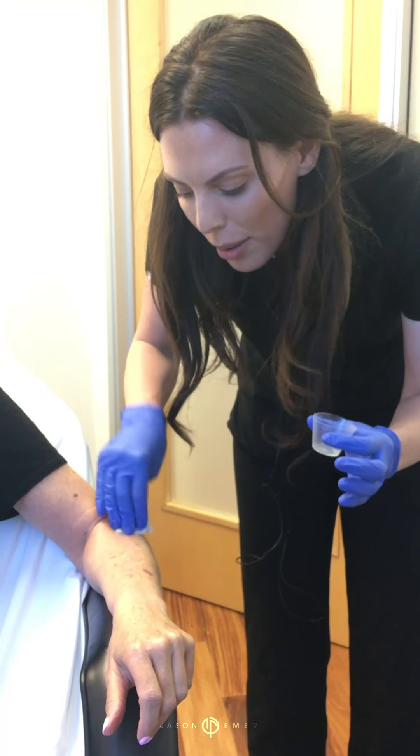This is a medium depth peel, which means you will have visual signs of peeling — she's going to peel. There is a lighter version called Refresh where it's only about three days of light redness and flaky shedding. This version comes off in sheets, so that's really the difference. This is a medium depth peel, so we will have visual shedding for five to seven days. The first few days on the face are just red and tight, everything kind of tightens up. Then days three, four, five you have the aggressive shedding. By days six and seven you've got some stragglers, some dead skin flakes, and then they start to come off.